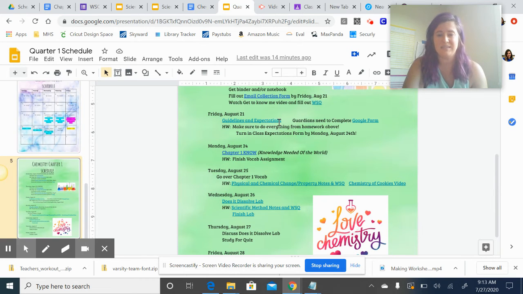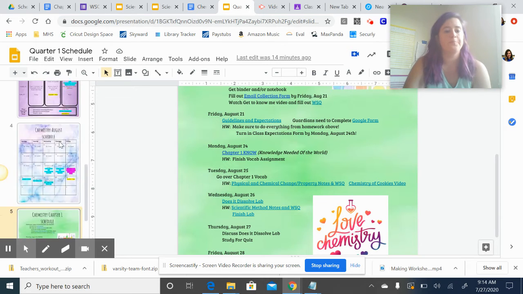So things like guidelines and expectations, which don't really change from year to year, it's already linked. And because these are all Google documents, if I do want to change something in this guidelines and expectations, I just go to that document and I change it. And then when they follow this hyperlink, it takes them to the changed document. So because all of these are literally living and they all can change and be altered, it makes it super, super convenient for teachers so that way you're not redoing your work every single year. It's a huge, huge time saver.